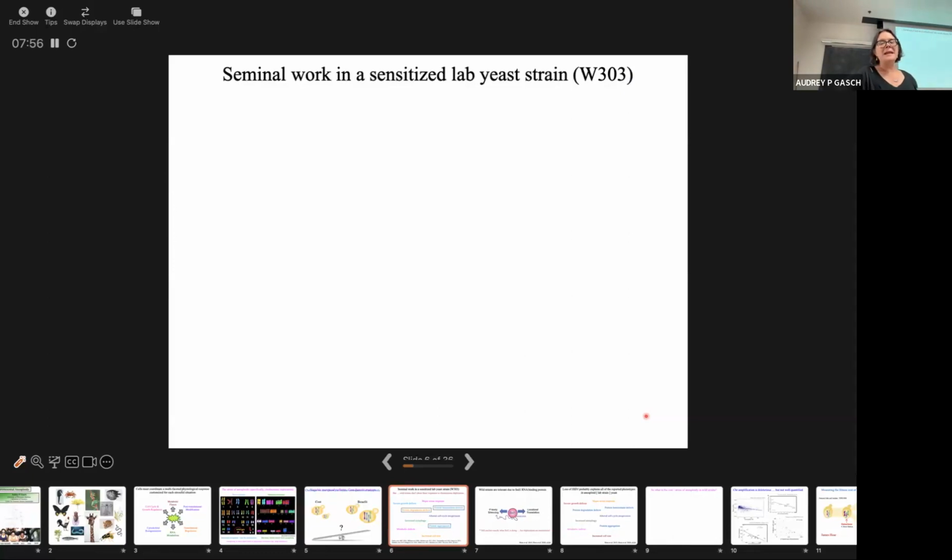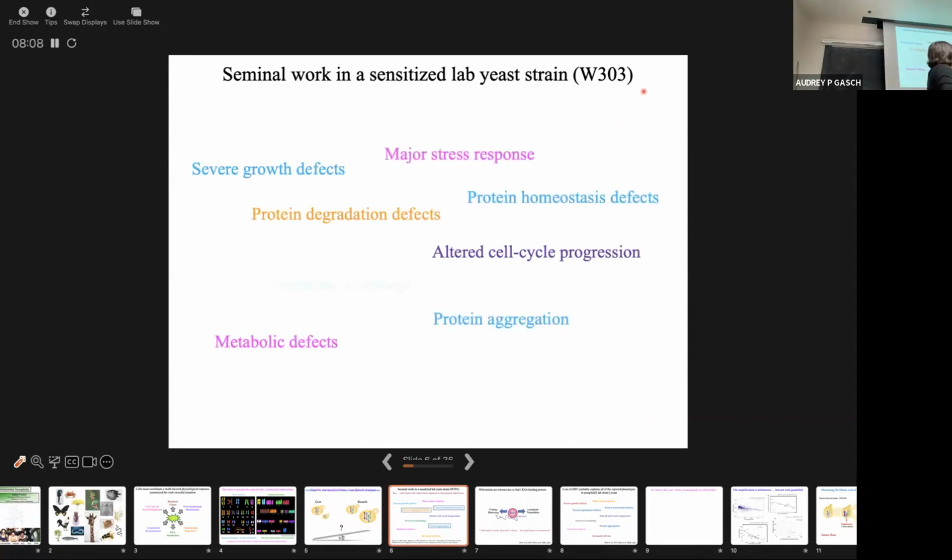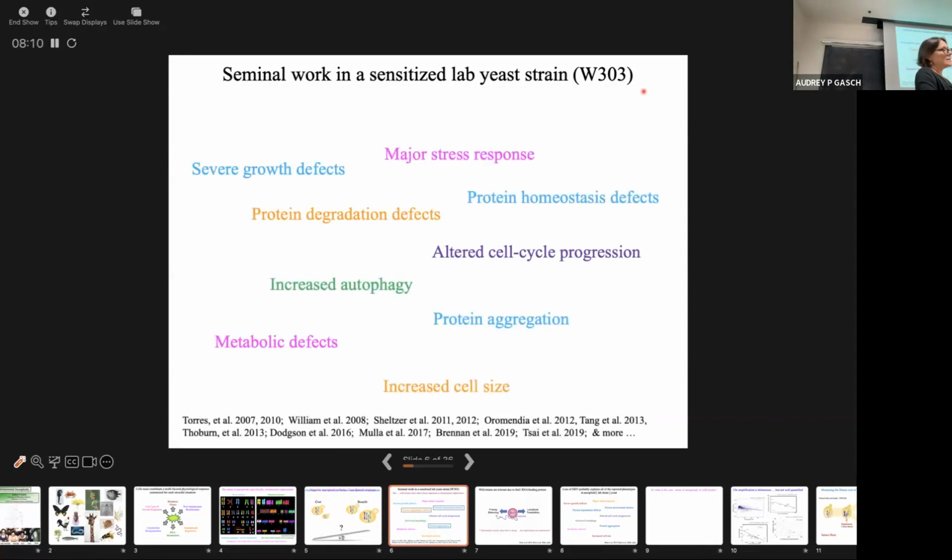And many of those studies, I'll come back to this in a minute, have studied laboratory strains of yeast, one in particular called W303. And what the field has seen is that when this particular lab strain of yeast has extra chromosomes, it's very, very bad, regardless of which chromosome is duplicated. Cells have a severe growth disadvantage, all kinds of signatures of the stress response, even though the stress is coming from inside the cell.